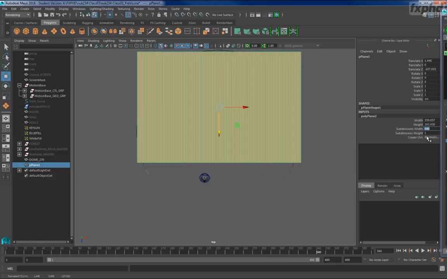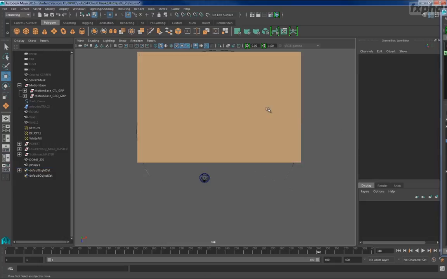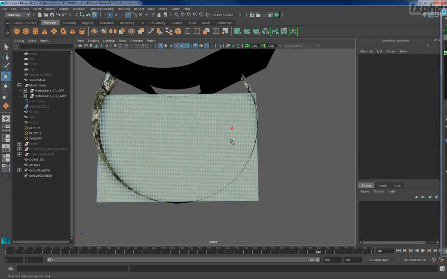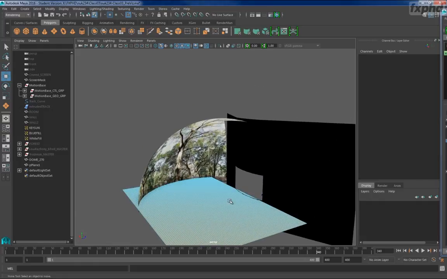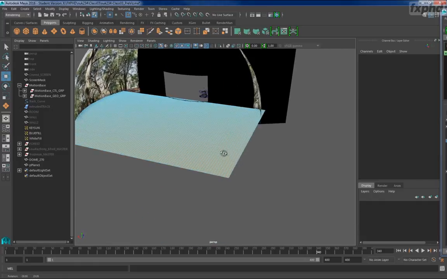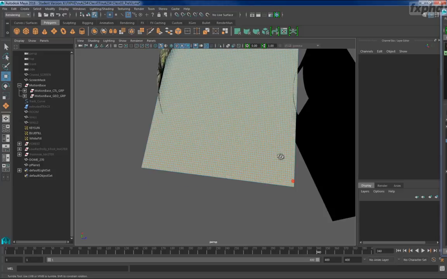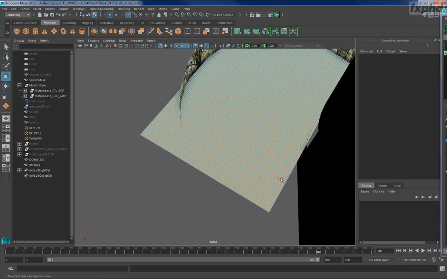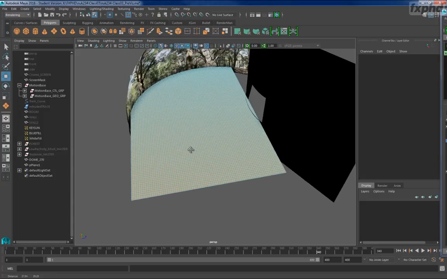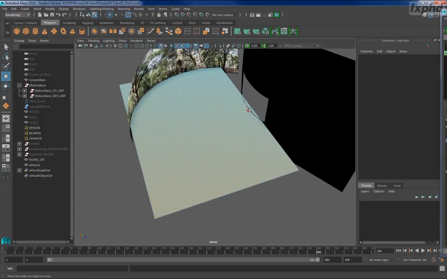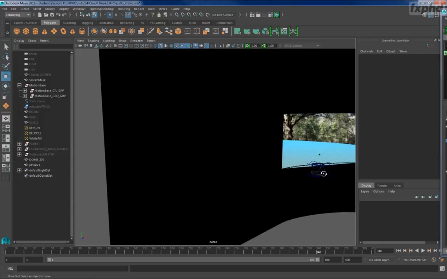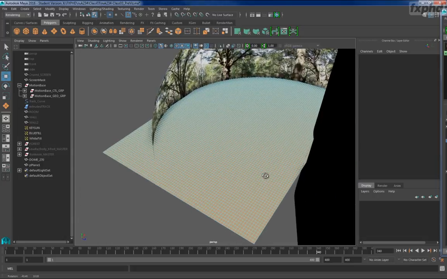So let's do like 100 by 80 subdivisions. And this is our new ground plane. It's okay if it pokes out beyond these areas. We may have to sculpt inward a little bit this way and that way, but the most important thing is that it doesn't come through the screen.